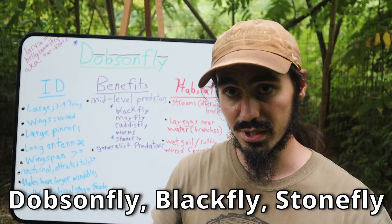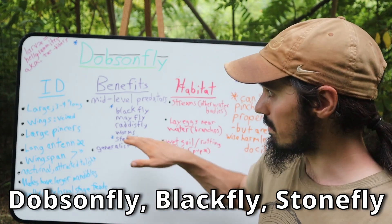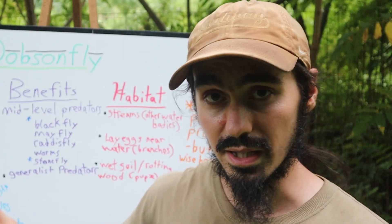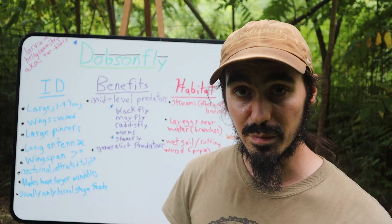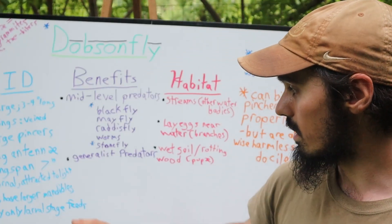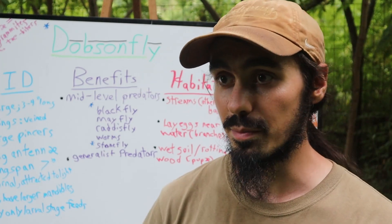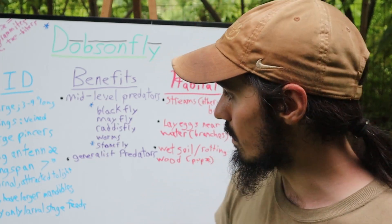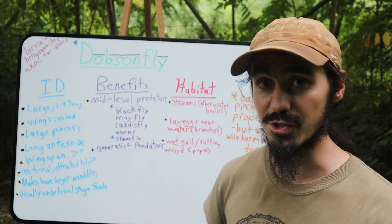So if you see all three of these species - depending of course on the climate in which you live - it can be a pretty good indication that your local ecology is in a pretty good spot and a lot of your water might not necessarily be as heavily contaminated. The dobsonfly larva are generalist predators, so they're not just going to go after a specific type of insect but will go after a pretty broad spectrum. This is not an extensive list of insects that they go after - it just kind of gives us a start.